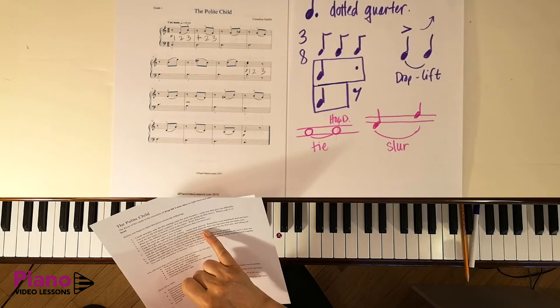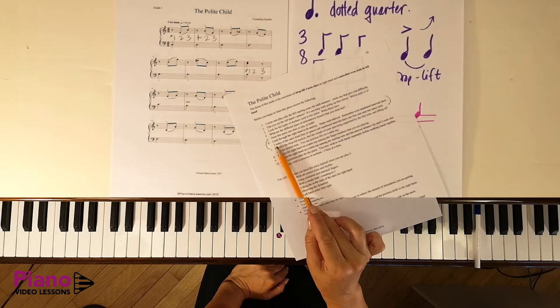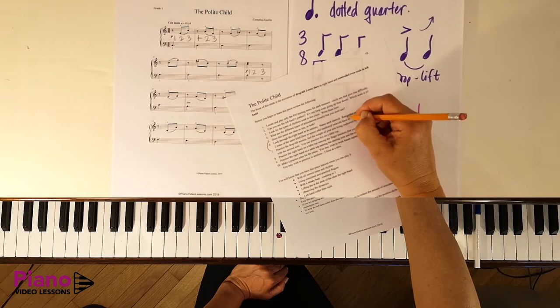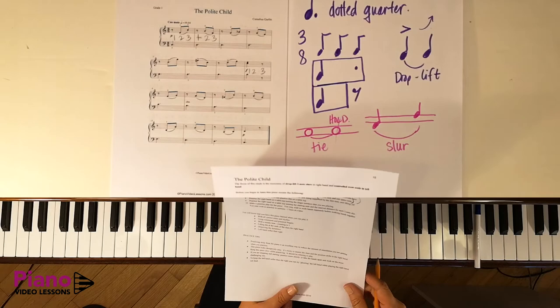Well, I think I just found an error. I will have to fix this. All right, so the correct thing it should say, and we'll say this when you receive yours, is that odd-numbered intervals have two notes of the same kind. Remember that even-numbered intervals have one note of each kind, one line note and one space note. And the odd-numbered intervals have both line notes or both space notes, two of the same kind of note. Okay. This is what happens when you proofread things as you're using them.